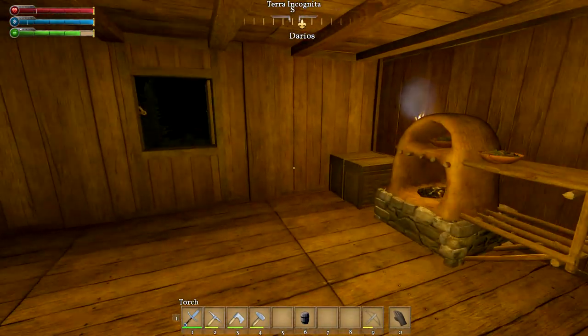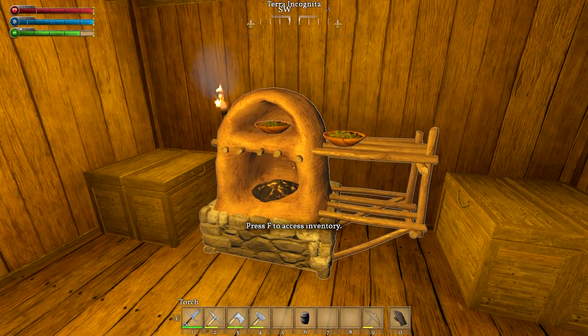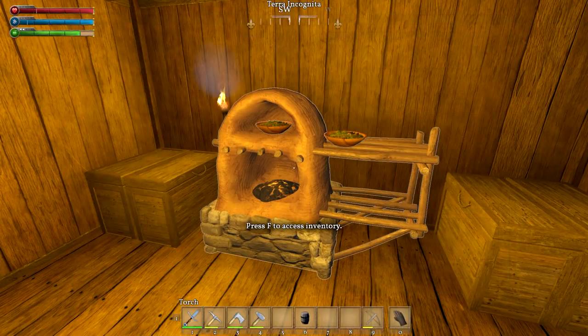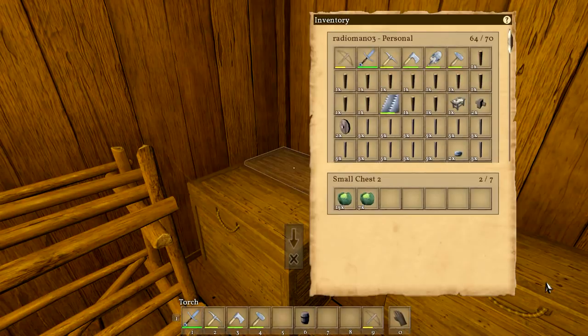We have some hodgepodge here on the shelf, as you can see. I love how this cooker, when it cooks the food, anything that can't fit in the first slot starts to spill out over the sides in different areas, like up here and then down there. Very, very cool.